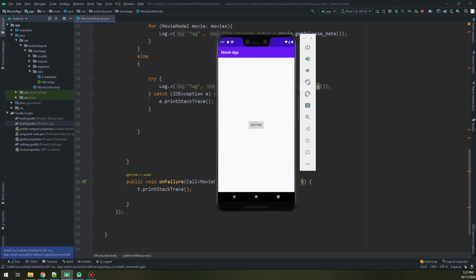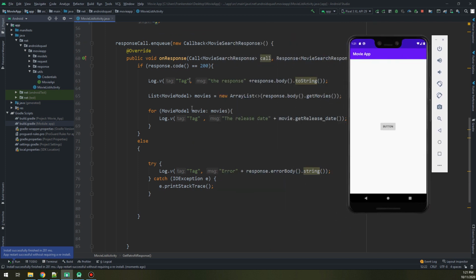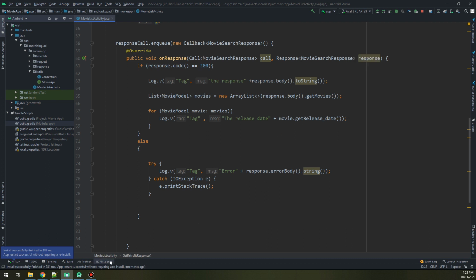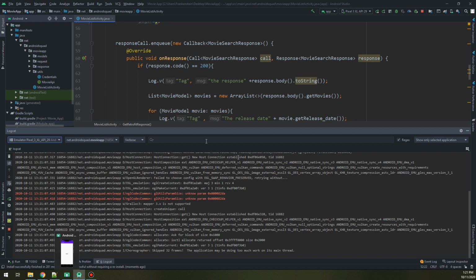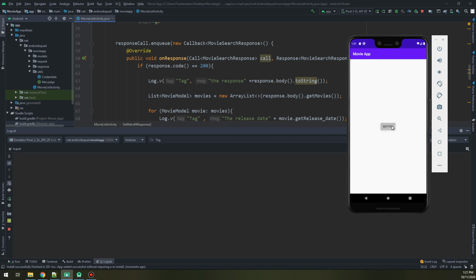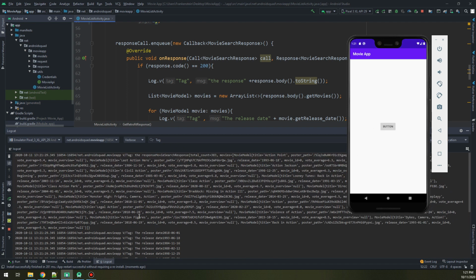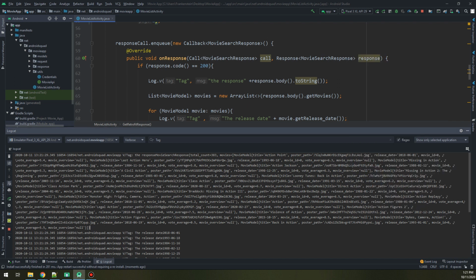Now, as I told you, we need to get the tag here and the response and the release date. So I will go to the logcat and search for tag. Okay, and I am going to click the button. Whenever the button is clicked, these tags work fine.